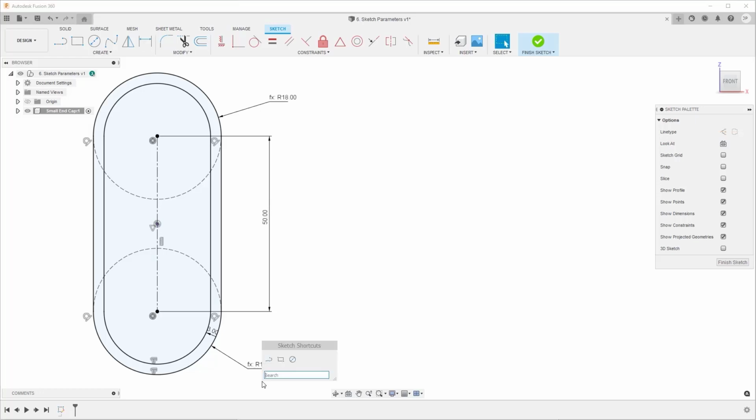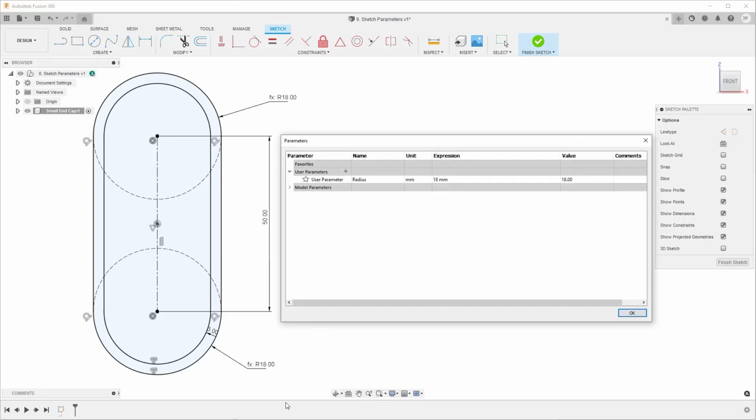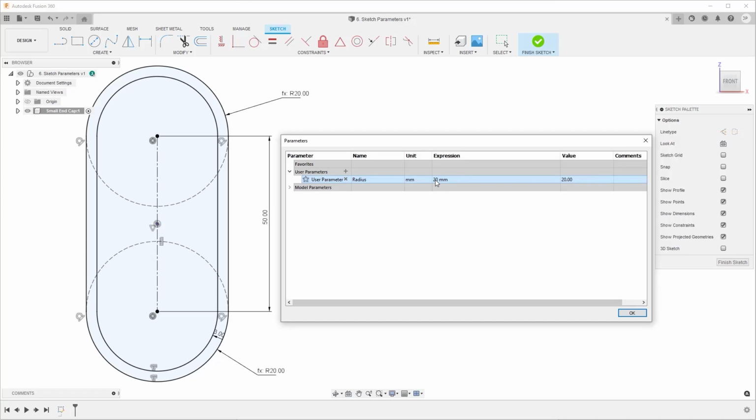Go back into the Parameters dialog box once more and change the value. You will see how you only need to edit one value, and any dimensions with that parameter reference will update accordingly. This is particularly useful with more complex assemblies, but hopefully you can appreciate how much time and effort this may save going forwards with your designs.